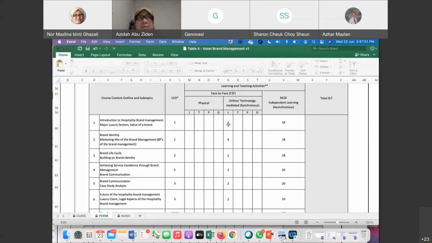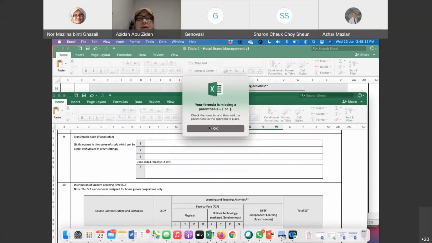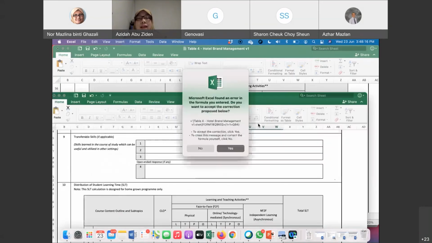You are much more, you are going to do more asynchronous rather than doing synchronous. Okay, so you might not have lecture so much. So if you want to put more component, you put others.